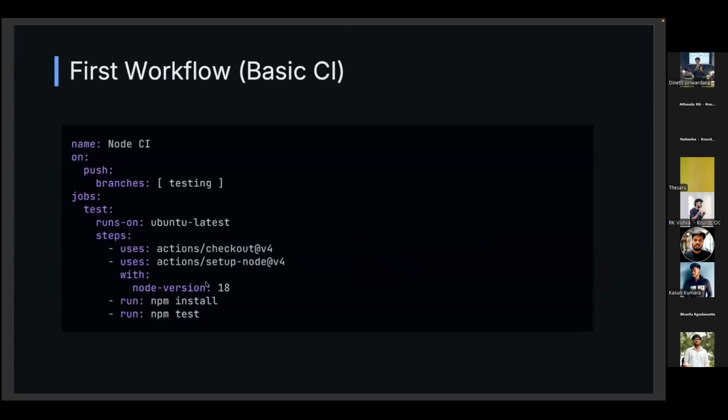So this is a basic workflow file. Here you can see we have a name and on push branches. It means it runs when something is pushed to this branch or branches; you can use an array. This is the basic structure of an action as well as a YAML file. We separate the steps, actions, or levels using tabs. If you miss any tab, it will be an error.